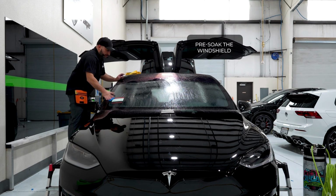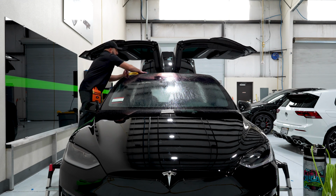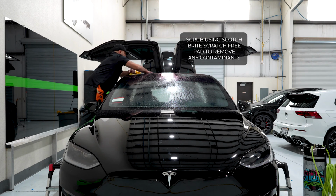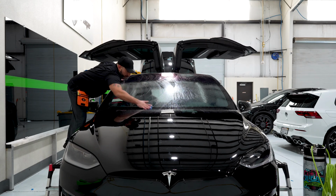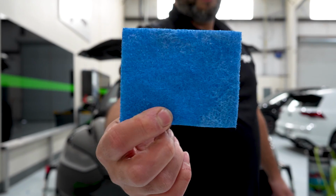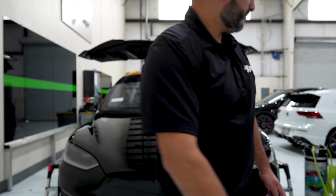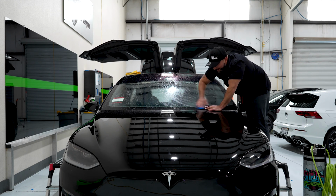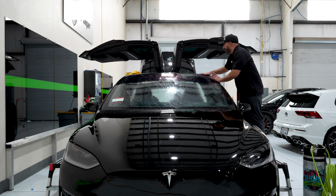We pre-soak the windshield. We scrub it all down to get any contaminants off of it. That way it doesn't affect the film or mold actual specks into the film itself while you're heating it. Want to make sure it's super clean. This is a non-scratch scrub pad, just enough firmness to take off dirt from the surface. And this is actually called a Scotch-Brite scratch-free pad made by 3M, I believe. Yeah, I think 3M.